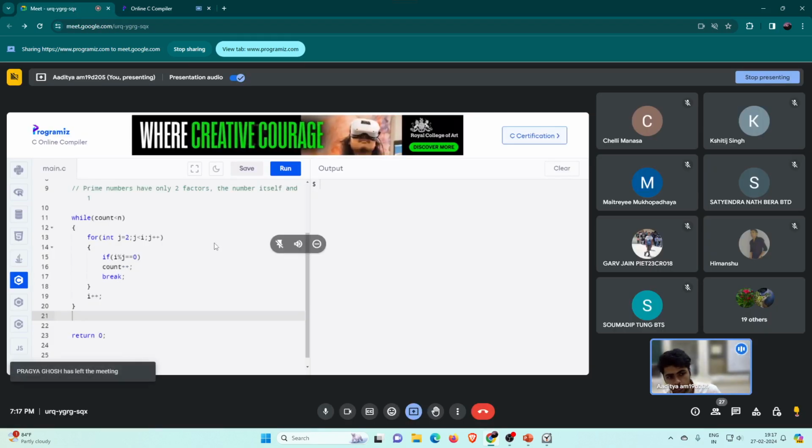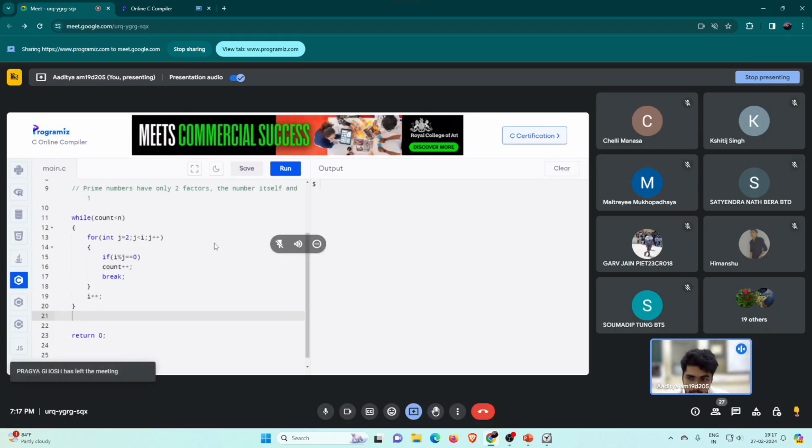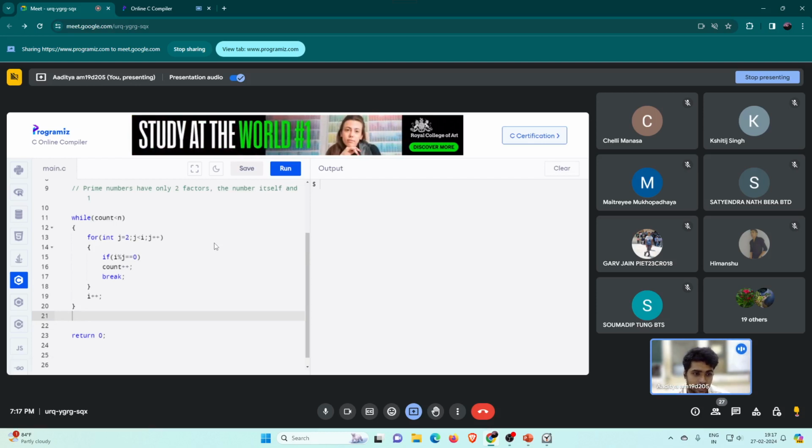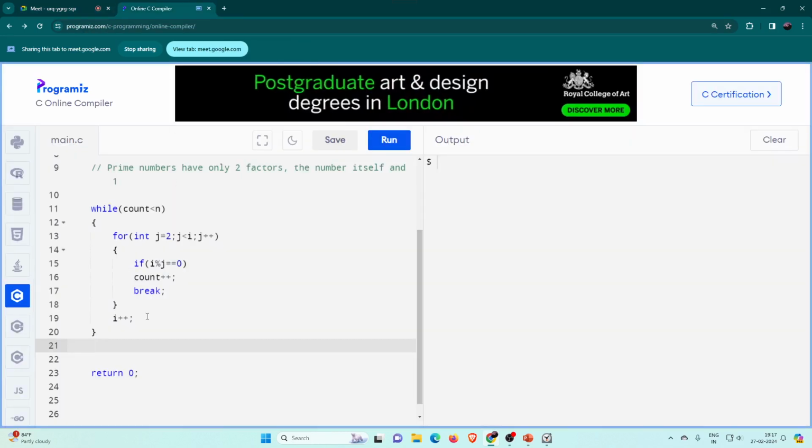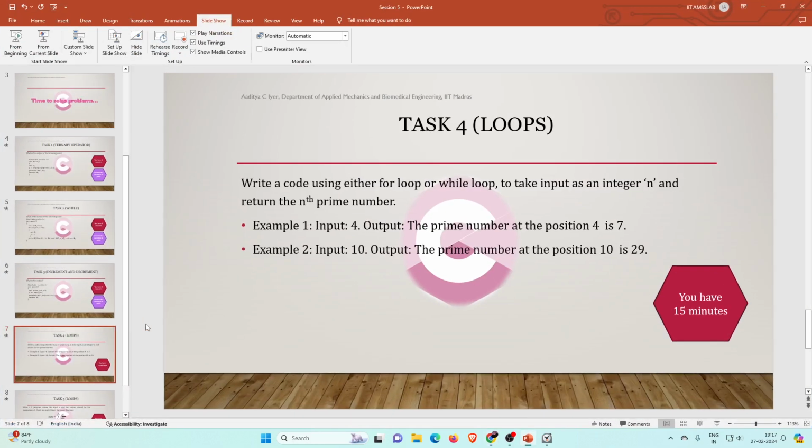So yeah, I write part of the code, run it, and see what is missing, and then I add that. So what did I want to print?